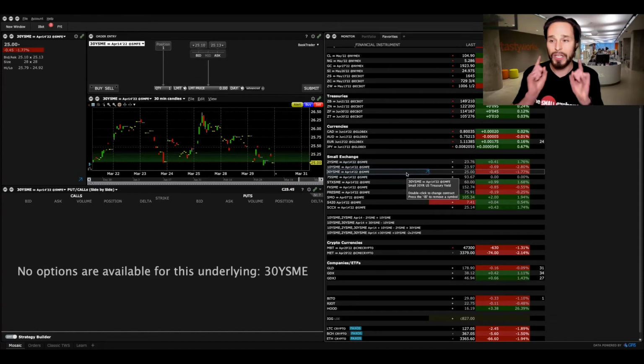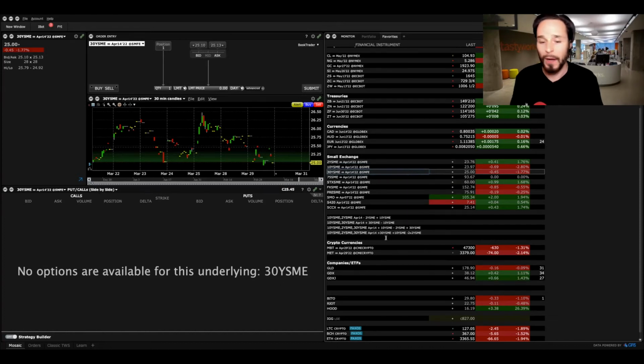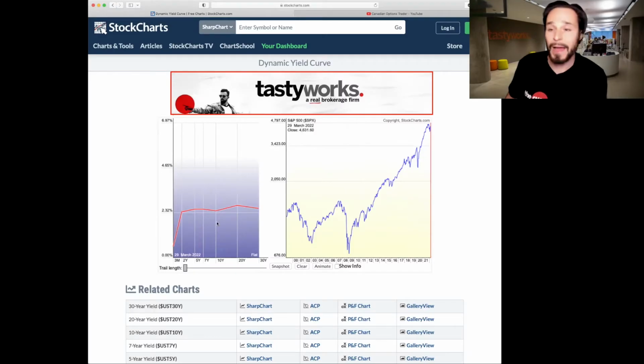So let's try and trade this. There's a bunch of different combinations. Okay, so here's the flat yield curve we have right now. And if I was to take a snapshot of that, to keep that on the screen and then just go back in time a little bit, I would expect the yield curve to go back to some kind of normal looking shape like this, which is upward sloping. So if I wanted to bet that this flat yield curve here is going to get steeper, I would go long the 30-year and maybe short the 10-year.